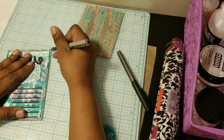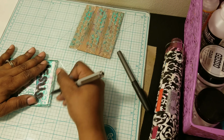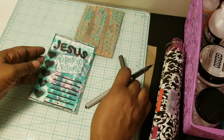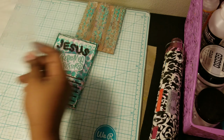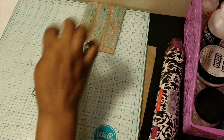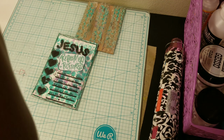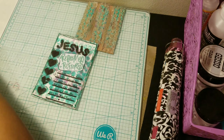You know, the more I do art journaling, the more Bible art journaling, things just come to me a little bit quicker, because I didn't even think this through. I was thinking about using one of those, but then I said I'm gonna use this, but everything just changed, and I was able to use something my friend sent me that I got today in Happy Mail. So I'm grateful for that, and I think for the next couple of days I'm gonna use some of those items.